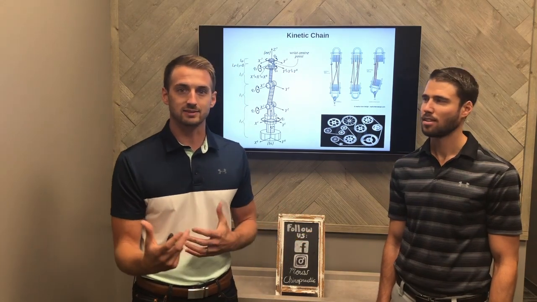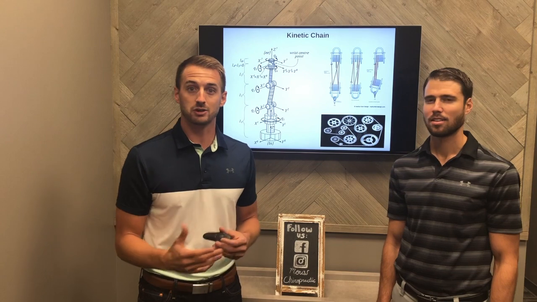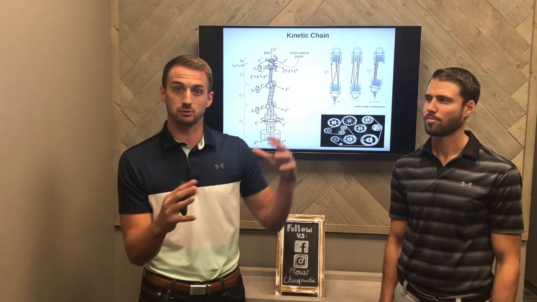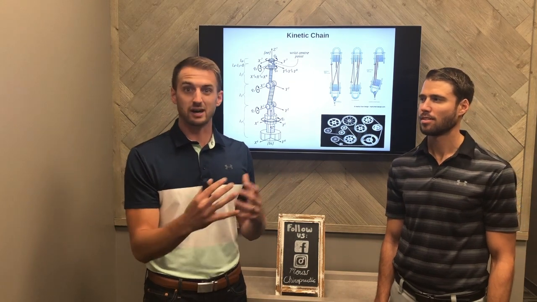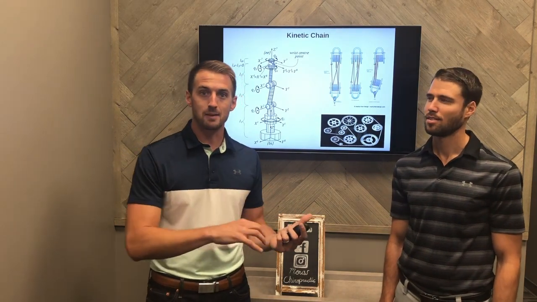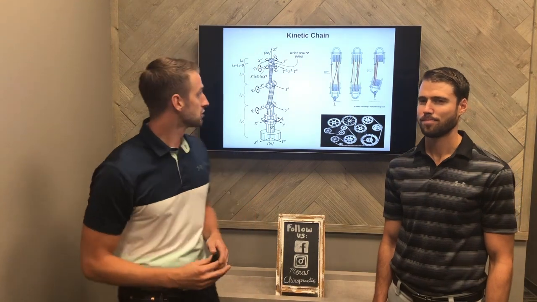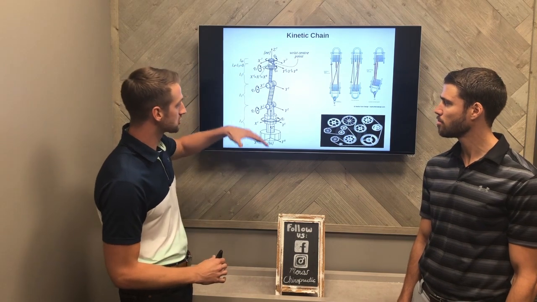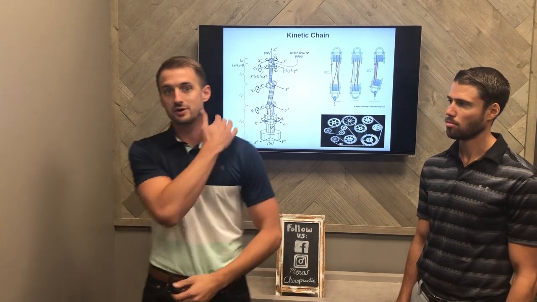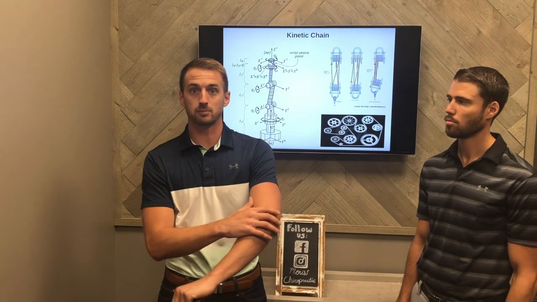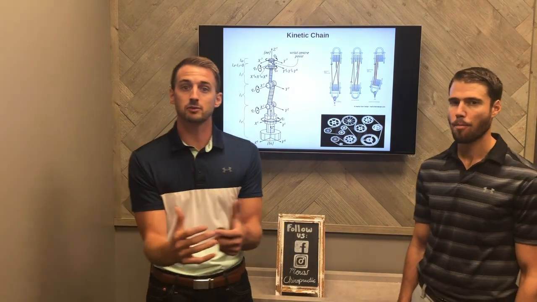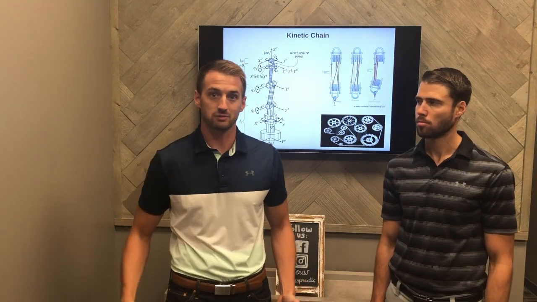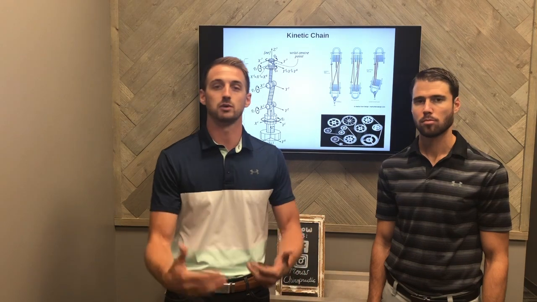This is why, if you're a patient in our office, we talk about how we want to look at the entire area of the spine. We want to look at the whole body, and the reason for that is because even though you may have pain in one area, it may be affecting other areas. So if you look at a kinetic chain, you'll notice that there are certain joints in the spine, certain central points. Your neck's connected to your shoulder, which is connected to your elbow, which is connected to your wrist. And we'll be doing another body signals workshop talking about the lower extremity, where the low back connects to your pelvis, connecting to your hips, connecting to your knees, and so on and so forth.